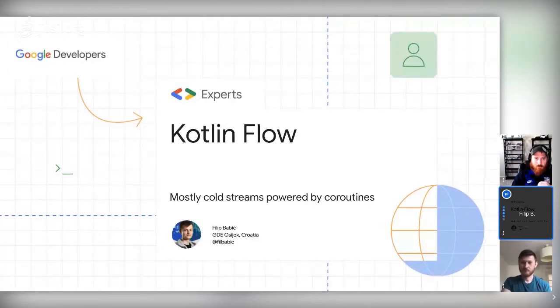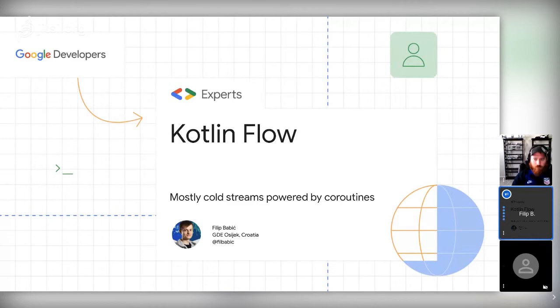As he mentioned, my name is Filip Babić. I'm currently living in Osijek, and I do a lot of community work. I do a lot of public speaking engagements. I write tutorials, articles, blogs, even books sometimes for Raven Relic, and this kind of resulted in me becoming a GDE for Android and Kotlin. So I'm really happy to be able to talk about Flow, an API which I haven't really used that much, but I guess I'll be able to share some of the things I know about it and how it works behind the scenes.